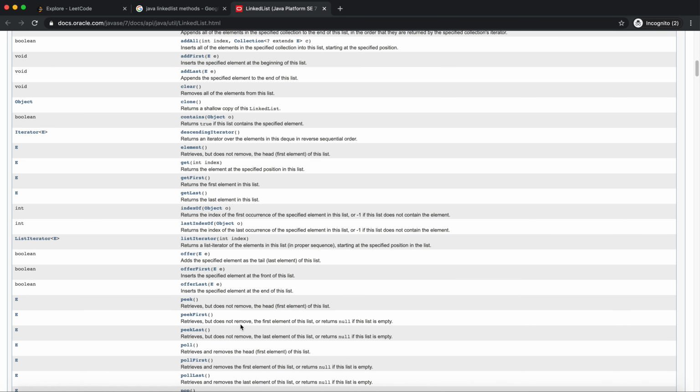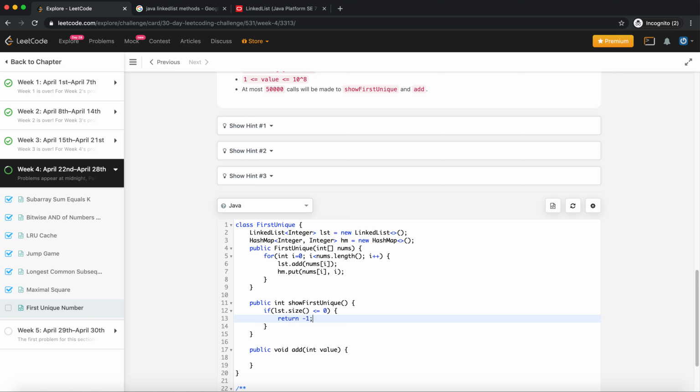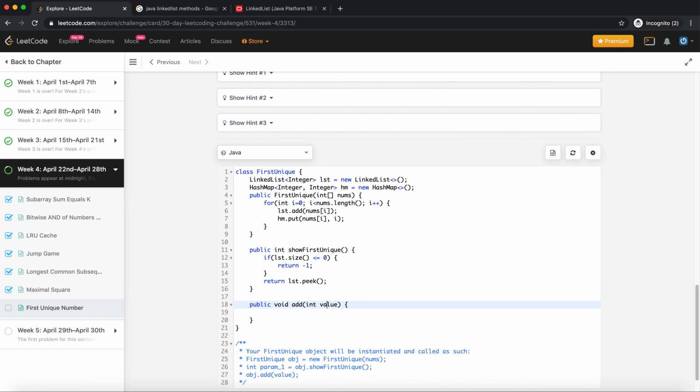If lst.size is less than or equal to 0, we return -1, else we return the first element.